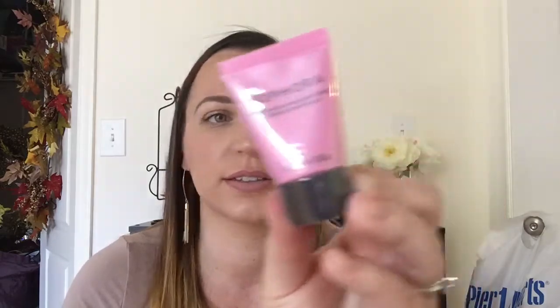The next thing I am excited to try. I haven't opened it at all — I wanted to do the video first. It's the Sephora cheek gel, so it's a blush but in a gel form, and it's a Sephora brand. The color is in Peony — 01 Peony is the color. So I'm excited to try this. It's a pretty, perfect pink for spring and everything.